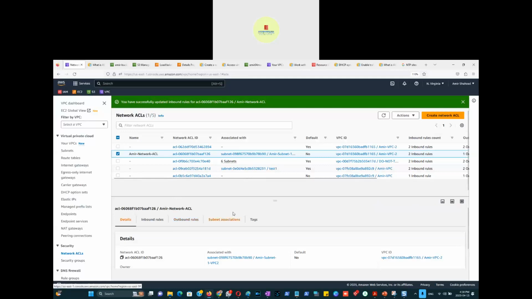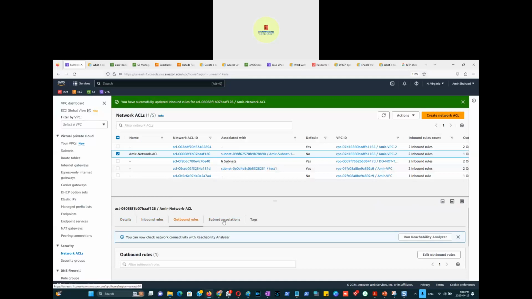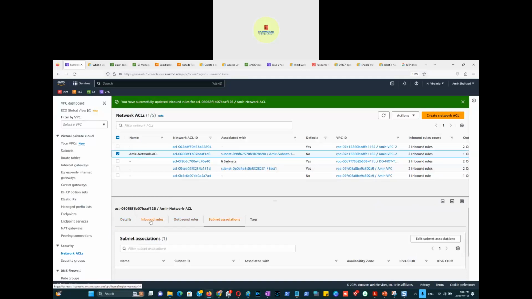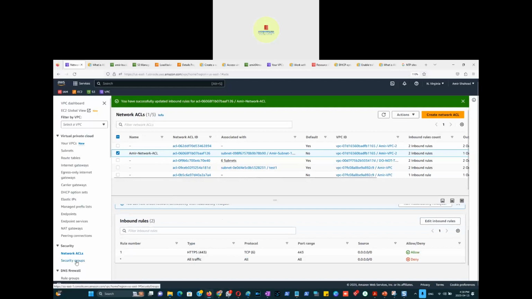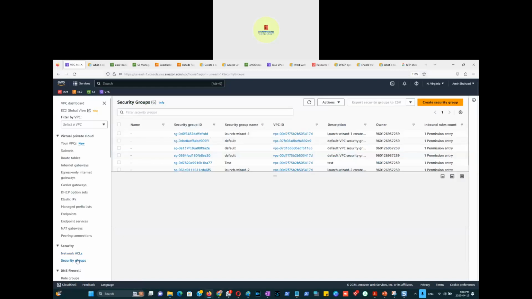And then your rules are the rules of association. So this is an allow/deny rule that you can enable on the VPC level by connecting to the VPC, while a security group connects at the EC2 level.